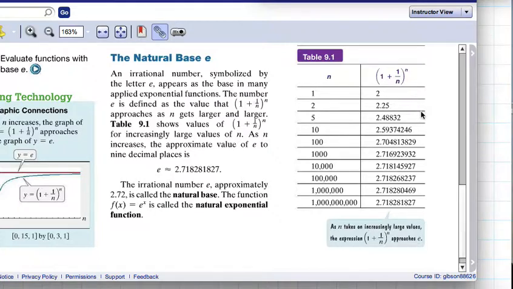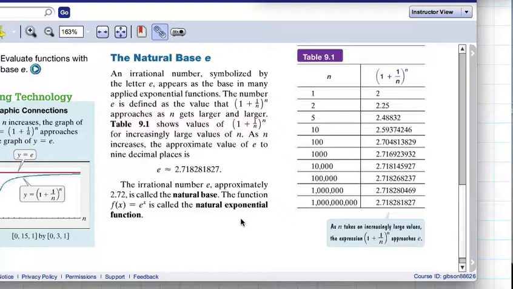But it doesn't just increase, it eventually stabilizes. Plugging in a million and a billion, even though they are very different numbers in size, gives you very similar values, 2.71828, and you don't see a difference until after the 5th decimal place. So the idea here is that as n increases, this calculation for 1 plus 1 over n to the n power will stabilize at the number e. So that's the idea behind where e comes from.